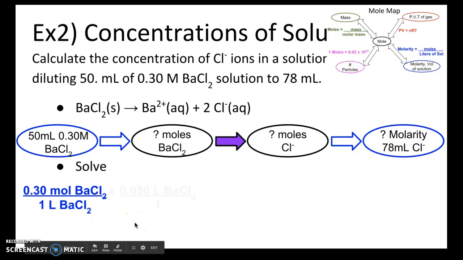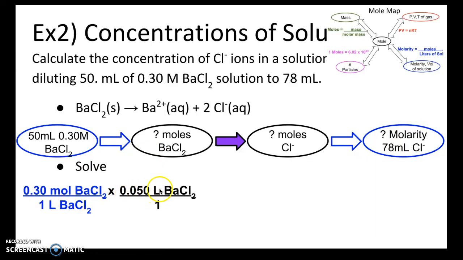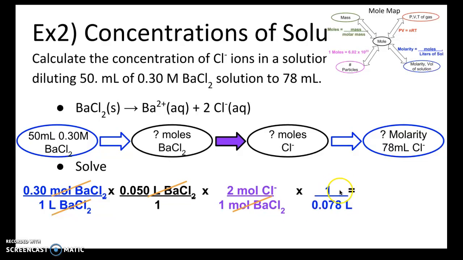Okay, so I want to get rid of liters to get moles of barium chloride. So since liters are in the denominator, I'm going to multiply by liters in the numerator here, and that will cross that out, give me moles of barium chloride. Once I have moles of barium chloride, I'll use the molar ratios to convert from moles of barium chloride to moles of chloride. And then once I have that, I would multiply by this fraction, where again, since I want to end up with molarity, and molarity is moles over liter, I will have the liter in the denominator, just so I can have molarity. So when I do my math out, that should look something like this.